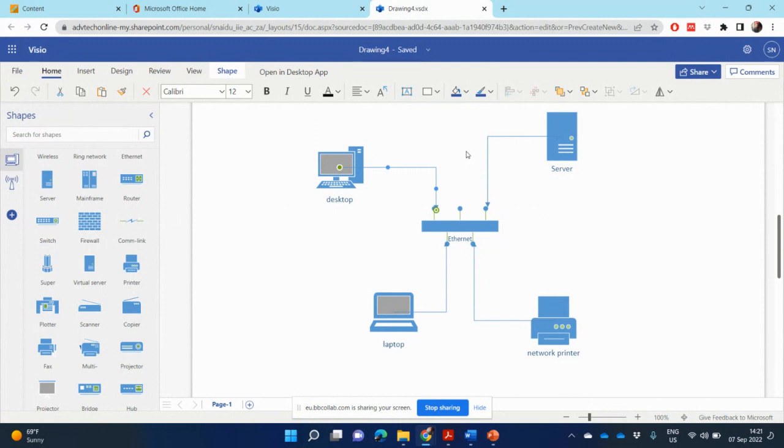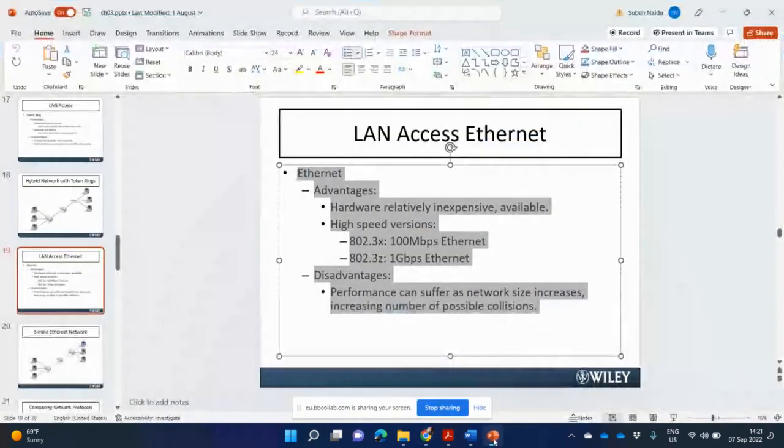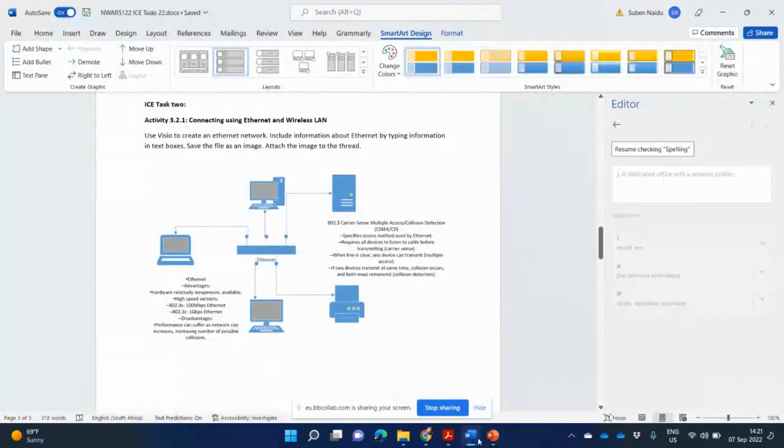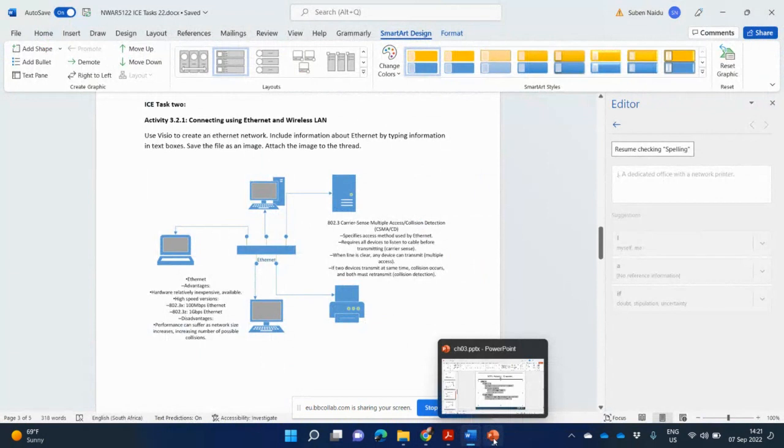I need to put some notes in now about how Ethernet works. So I've created an Ethernet network. How am I going to put in my notes? I click on the top here, it says text box. So I click on text box and then I left click, hold it down, and drag across to draw in a text box. And now I want to go and get some notes on Ethernet. So I went to my slides, I got some notes on Ethernet. Now you need to type it out. Just to make the demo faster, I am pasting it, okay?